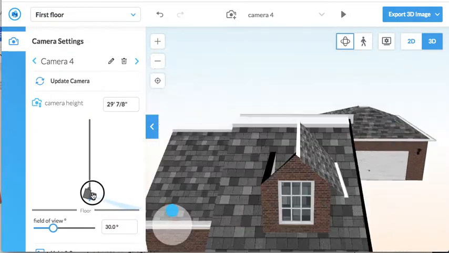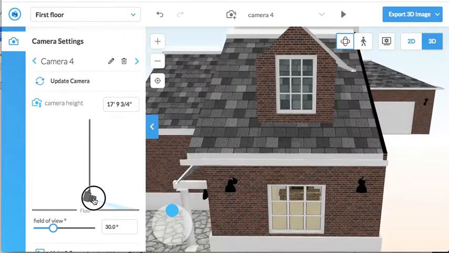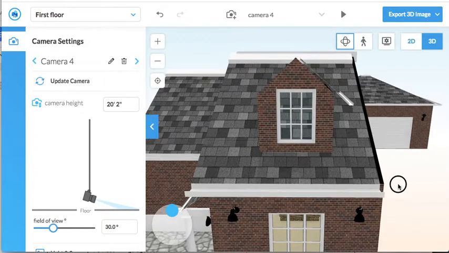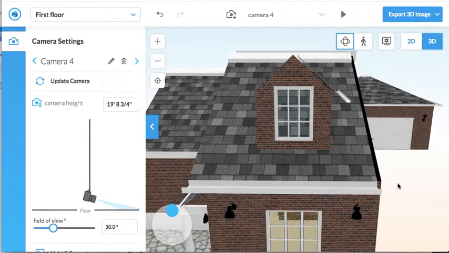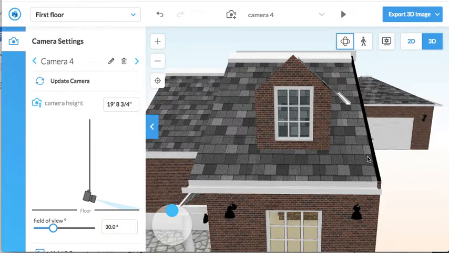We can change the angle of the camera over here. Right, so we wanna lower that a little bit. See, it has a gap, so click on the roof. We're gonna lower that, put it back to 16 feet. Press enter, and does it look better? Yeah, looks better now.